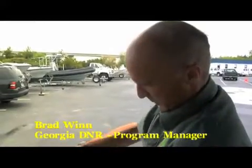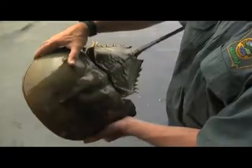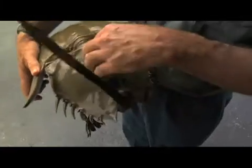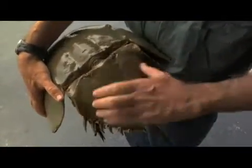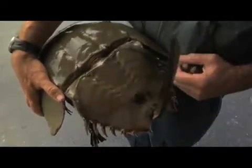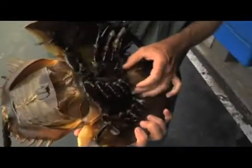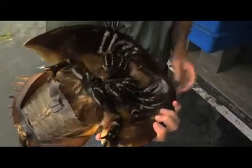This is a large female. She's in really good shape, really clean. Normally they have some barnacles on here. This dark area right here is produced where the male was. She's already spawned apparently, because that's a patch that has been worn out by the male grabbing on right here. But her size, and the fact that she's lacking a set of little specialized pinchers in here — a little hook claw — means it's a female.